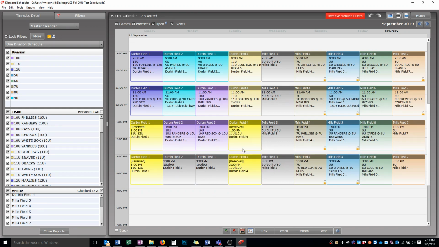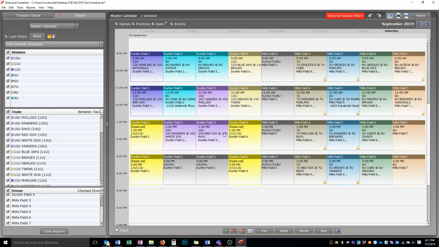You can also do that if you end up having a rain out over the course of a week. You'll end up swapping that to another day. You do the same process. You just highlight two days across over the course of a week or a month, depending on how far out you're having to move that game.